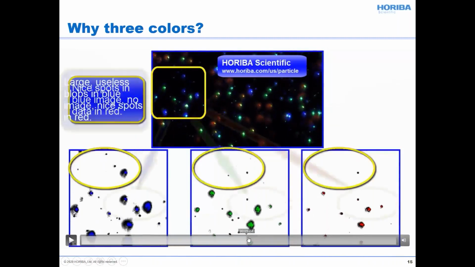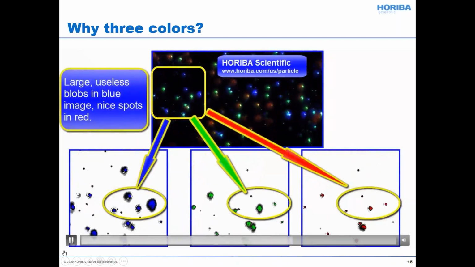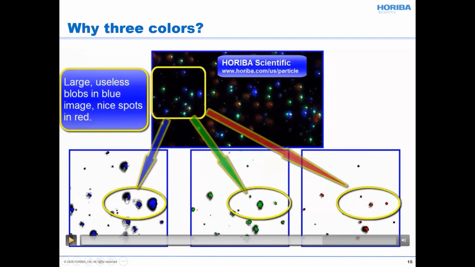If you look down here in the middle, you can see that I have large blobs of blue. That large blob means that when I go to find the particle location, I'm going to do a pretty poor job. The reason is because they're fairly asymmetric, and that's really due to scattering effects. There's nothing I can do about it in terms of optical design. And I've saturated the camera, which means that I can't do any sort of fitting around the shape of the peak or the intensity to find the center of the particle.